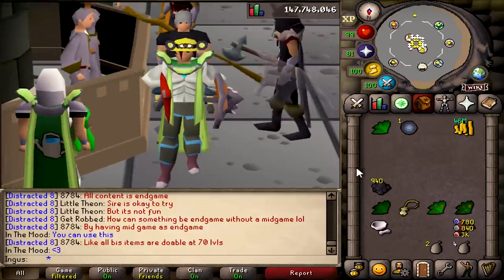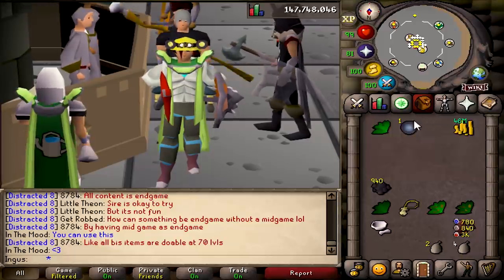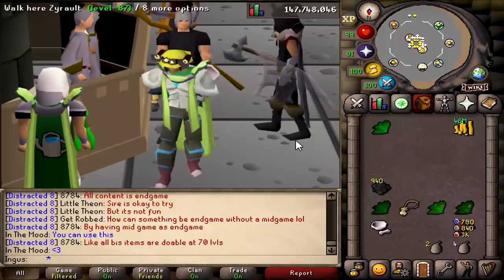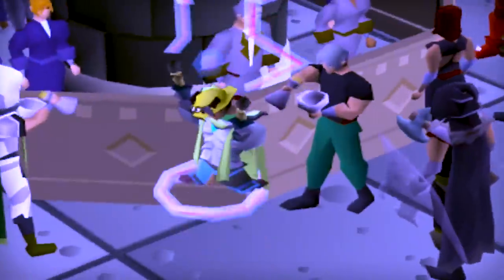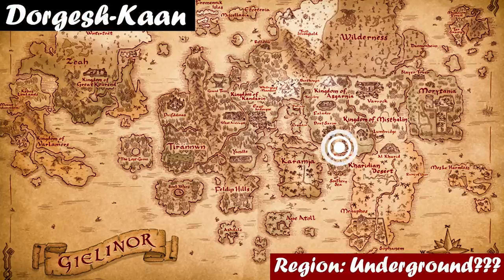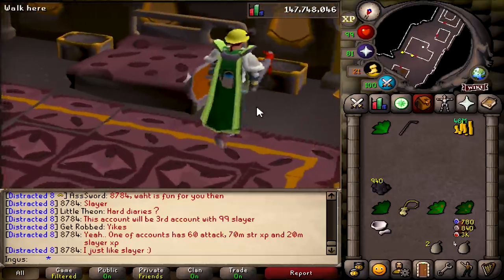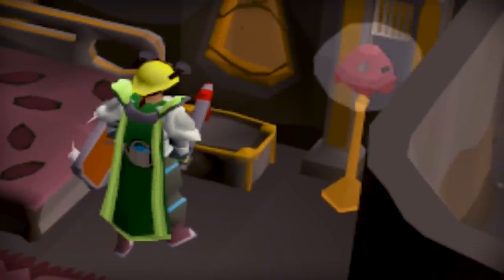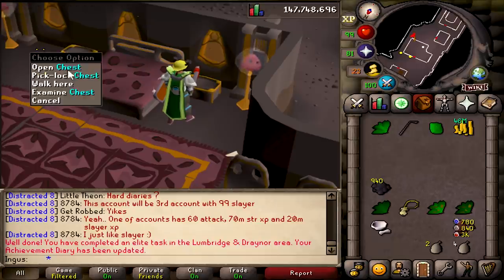For these situations where you need to go to Dorgesh-Kaan, it's always nice to have some of these in your bank. Very useful. That's super awesome, too. Let's see here. Oh, there's the chest. Let's see what we get. Yoink. All right, that was pretty easy.